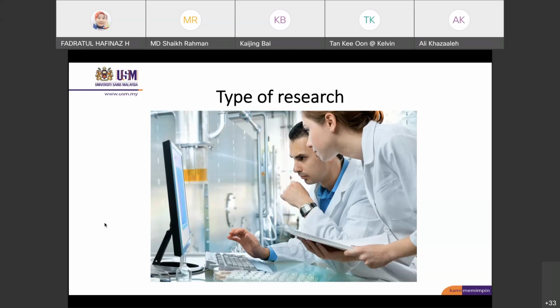So let me first introduce you to the types of research. How can we divide types of research? In general, there are two types of research. One is scientific research, and the other is art-based research, right? Since we are in the computer science discipline, we do scientific research. As you know, science requires that belief be continuously tested against evidence from the real world. So this is what we do scientifically, testing against evidence from the real world, right?